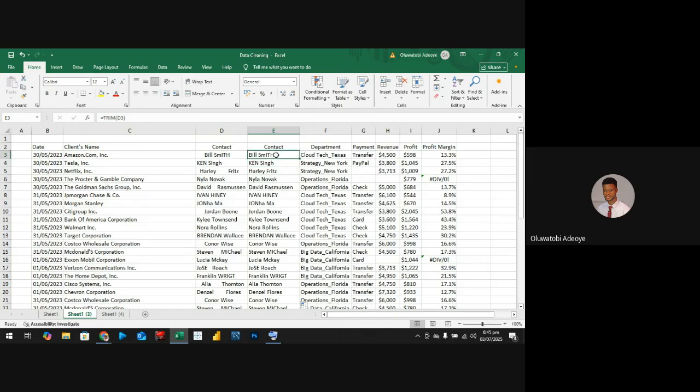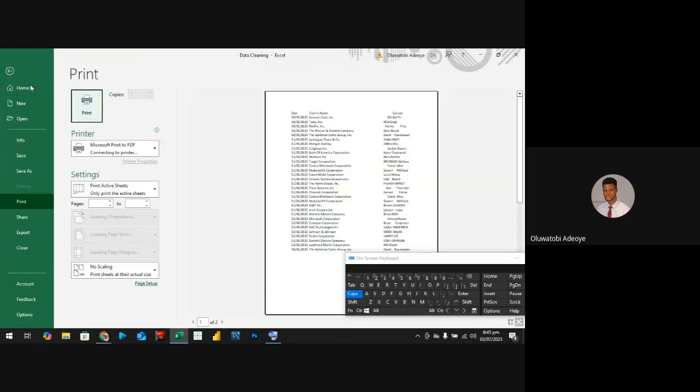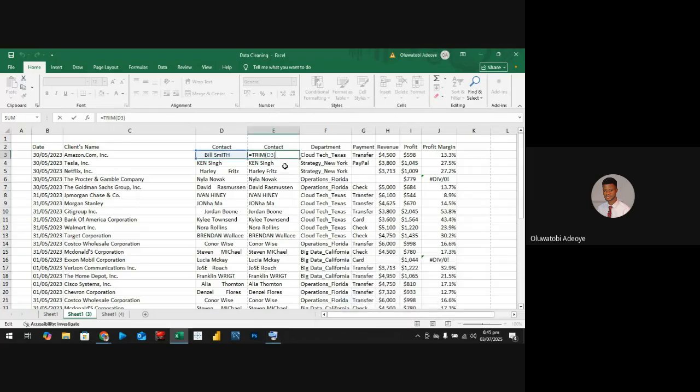Let me press F2, or you can edit here. So what do you want to do? You want to trim and make it proper.